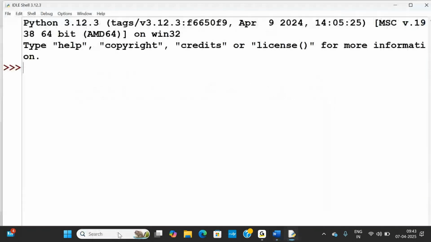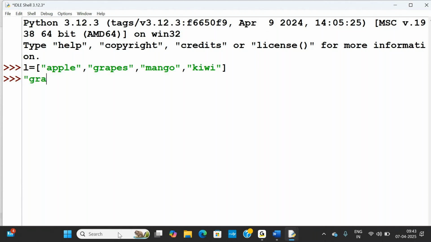L is equal to, I am going to take some fruit names: apple, grapes, mango, and kiwi. Now I would like to take "grapes in L". Yes, it is present, so it is going to return true.